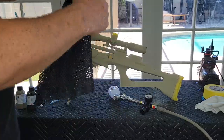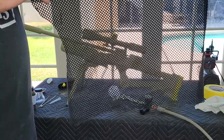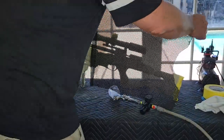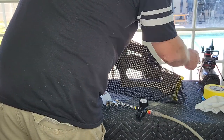I went down to a local thrift store and I bought this. Basically it's like a football jersey that you would put on, you know, blacks versus reds, yellows, blues, whatever. This happens to be a black one. And what I'm gonna do is drape this over the gun like so.